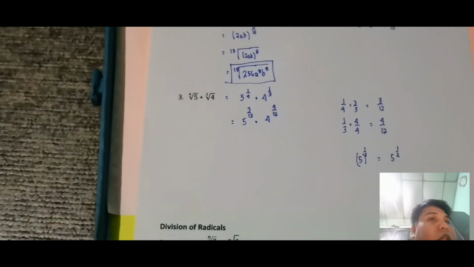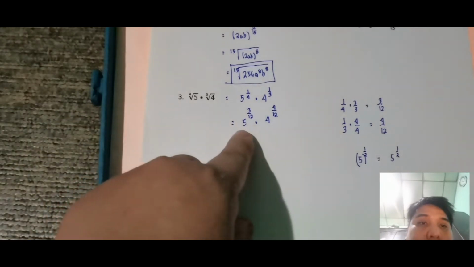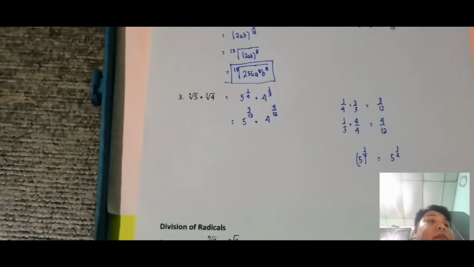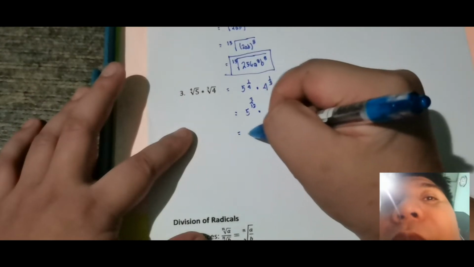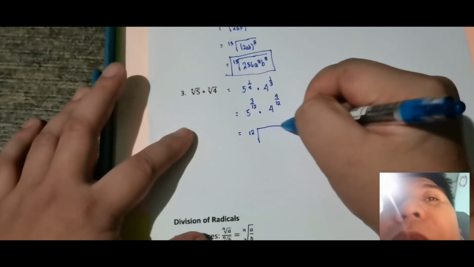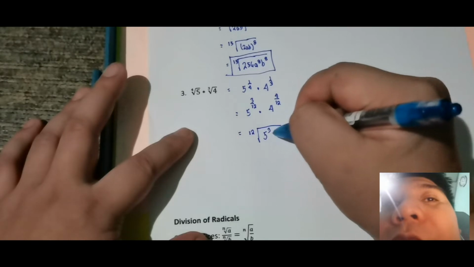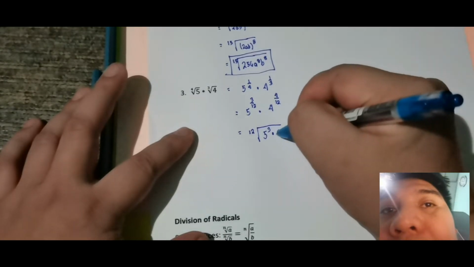Okay, so next is, hindi ko pwedeng i-add yung 3 sa 4. Bakit, sir? Magkaiba po ng exponent ng bases. Okay, base nito is 5, base nito is 4, so therefore, hindi pwede mag-combine yung kanilang exponent. Sir, ano gagawin? Right away, i-convert natin into radical expression or radical form. So this is equivalent sa 12 root of 5 raised to 3 multiplied by 4 raised to 4.